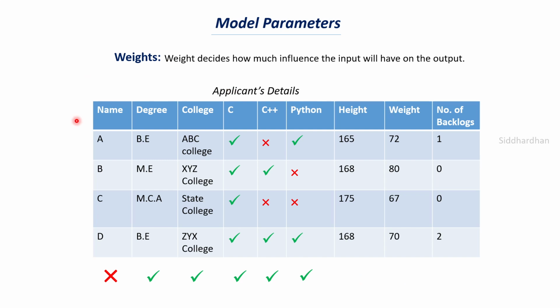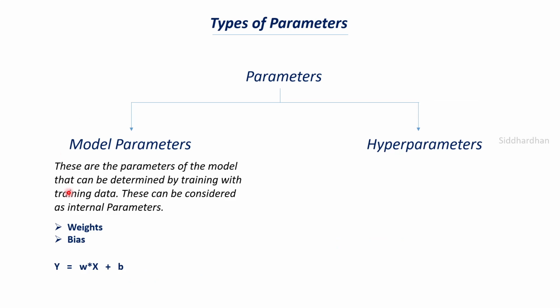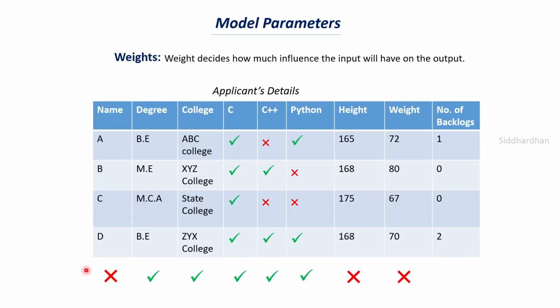This is nothing but the slope of the line that we are talking about. I told you that y equals wx plus b, and this slope actually represents this importance. In this example, x represents the number of years of experience, and w will be the weight. So how much this particular column or feature will help us predict the salary of the person, that is what is meant by the weight of the model. I hope everyone is clear on this.